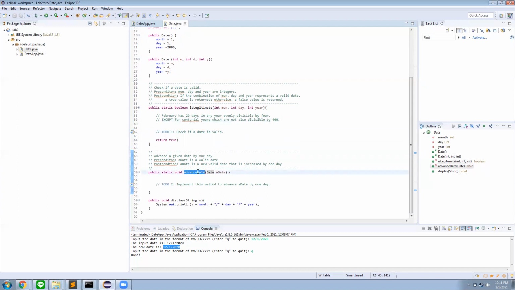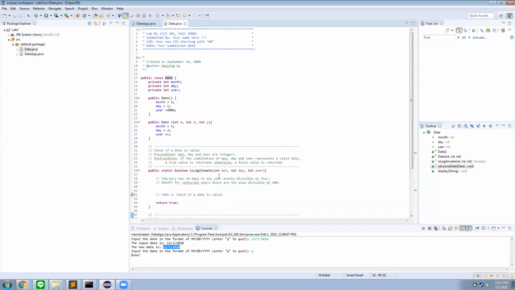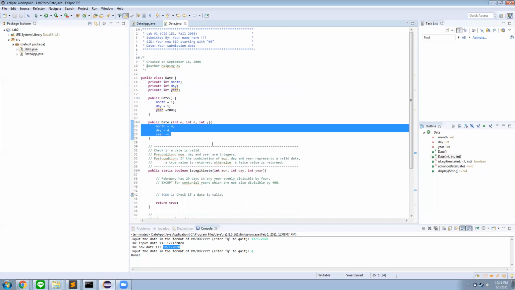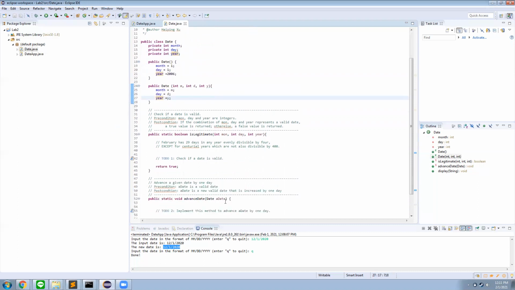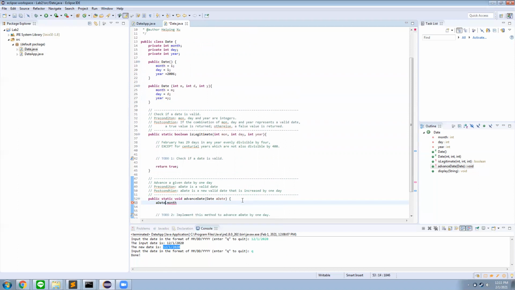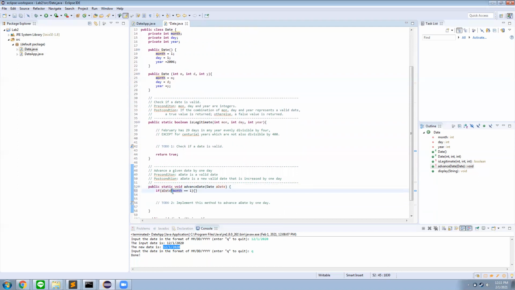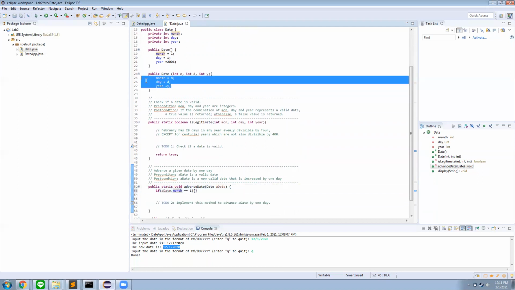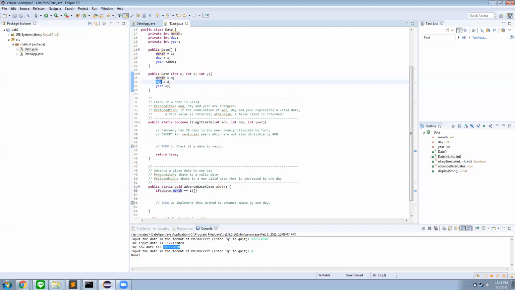Next is advanceDate. This takes in a date object, which, if we scroll up, has three attributes: the month, the day, and the year, all stored as integers, and we can see that right there as well. So we'll be able to access these by saying date.month, and that's going to be an integer. So if we wanted to check if the month was 1, we could say if date.month equals 1, and then we can do something there. We can see that I've accessed the month by using the dot, and that will give me access to these attributes. And we can do the same thing for the day and the year.